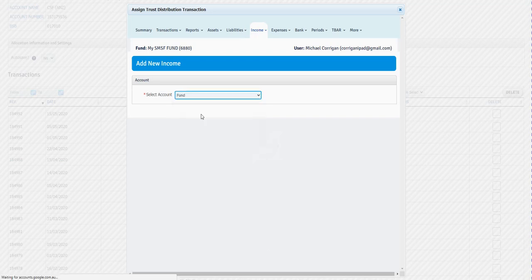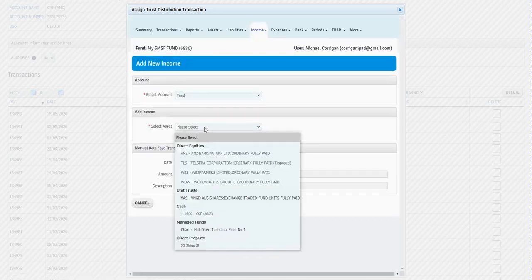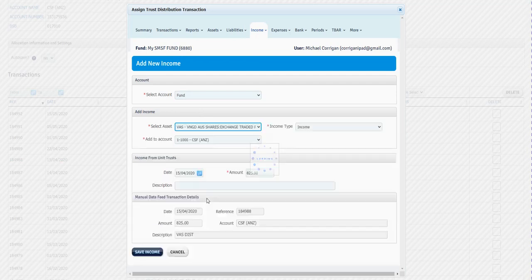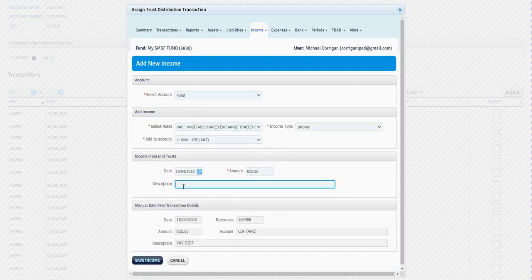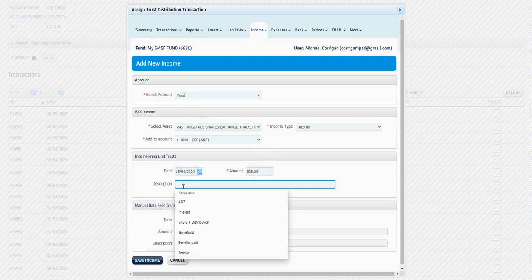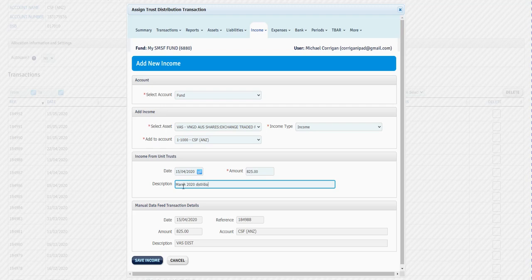Again, just select the fund. Select the assets. So basically this was VAS, and you might put this down as the March 2020 distribution, and obviously it's $825, and then you can click on Save Income.